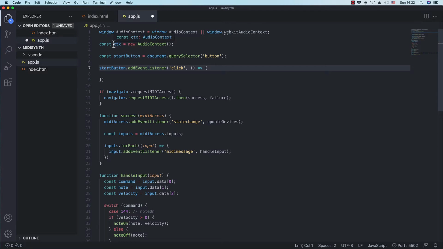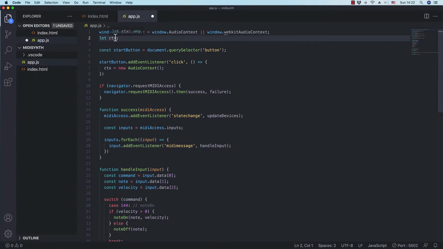So what we can do, we can actually take this one here and copy it and put it in here, because we need global access to the context. So instead of having this, I'm just going to say let context, because we want to be able to change it down here, and that's about it. So I'm just going to delete that here. Oh, that was not correct. Just like that. So we are defining our context here, and then down here in our start button, we are setting the new audio context to the ctx, the one we created right here.